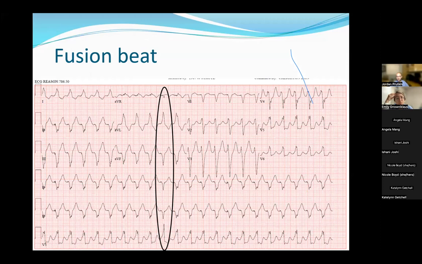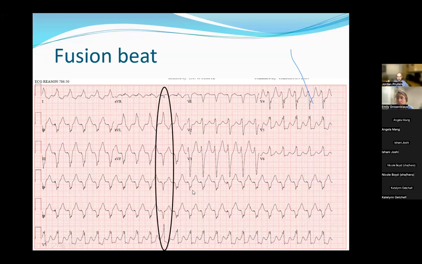Sometimes you will have people in VT and you will see things like this, a fusion beat. So with a fusion beat, you have a QRS that is looking wide everywhere here, but you have one beat here where it's more narrow. And that's because this is a sinus beat. It also happens at the same time you have VT going. So it's a little narrower than otherwise seen because it's a mixture of some signal going down the Purkinje system, and the VT also going along. So it's a half of each. And so when you see something like that, that makes this likely VT.